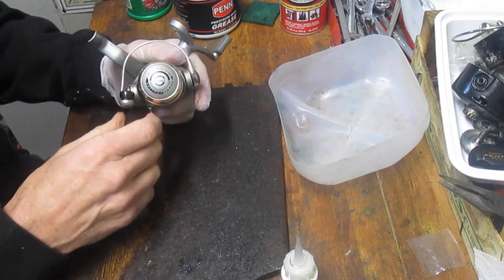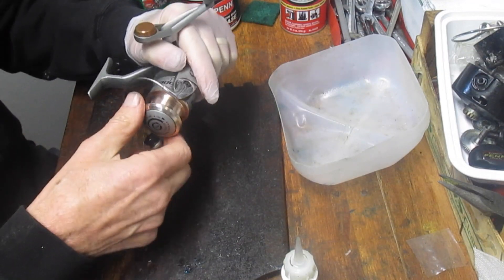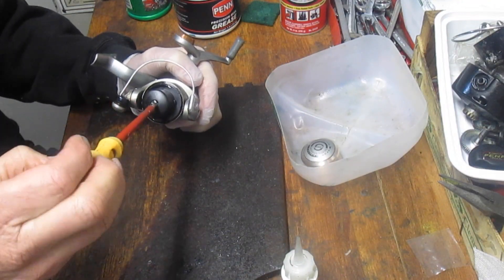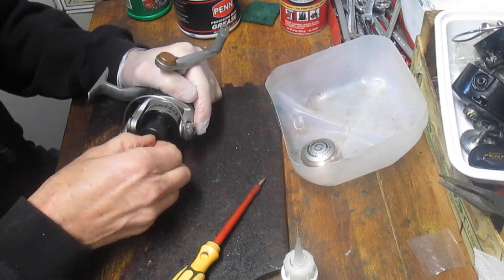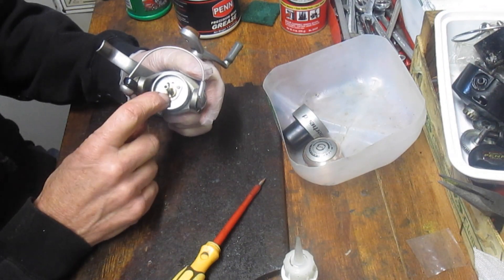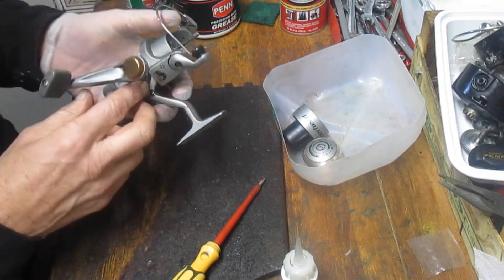This spool has an interesting lock spool design. It's called a lock spool and if you tighten down on your drag and you turn to the left you'll see that the spool is interchangeable. It's got a little carrier underneath here, so we'll start by taking that off. Then we're going to take the carrier itself off - it's got a screw on it - and then we can take that shield off. We've got to get to the rotor, make sure we do the servicing there, and it's got a pin with a lot of stuff going underneath.